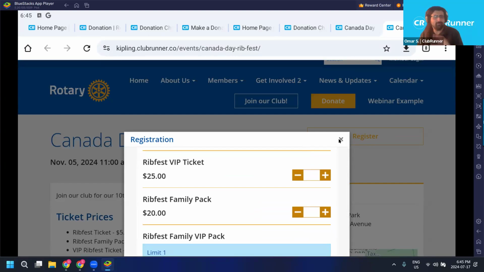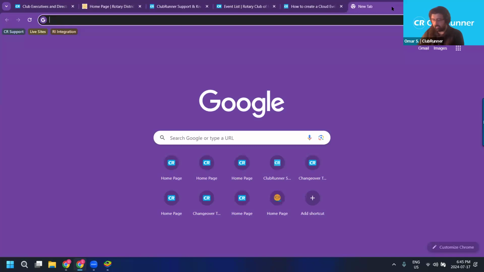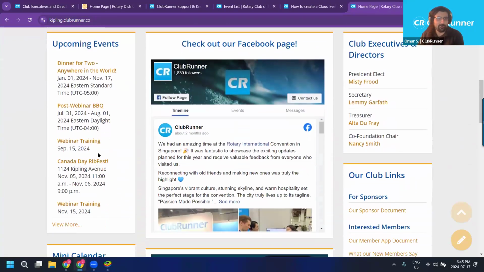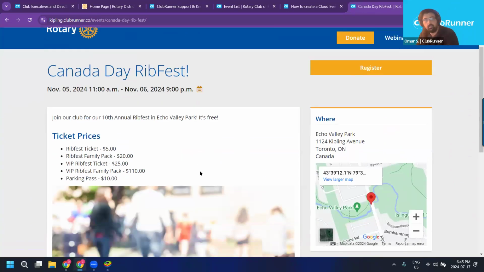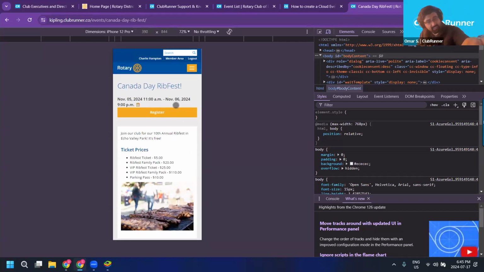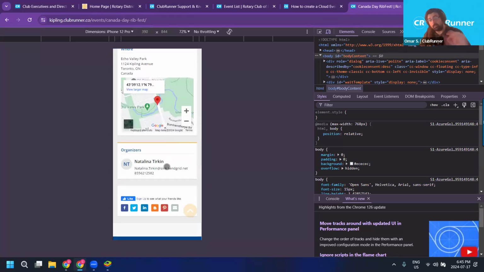I wanted to show you guys this page is designed for mobile viewing, but my app player is being a little silly. I'm going to show you what the mobile view looks like using my browser, which is a little odd, but I'll quickly do that. So I'm on my mobile device. I go to view all events. I tap the event. This is what the event will appear as on my mobile device. It'll start with the title of the event, the time, a register button, the description, where, and then the organizer information.